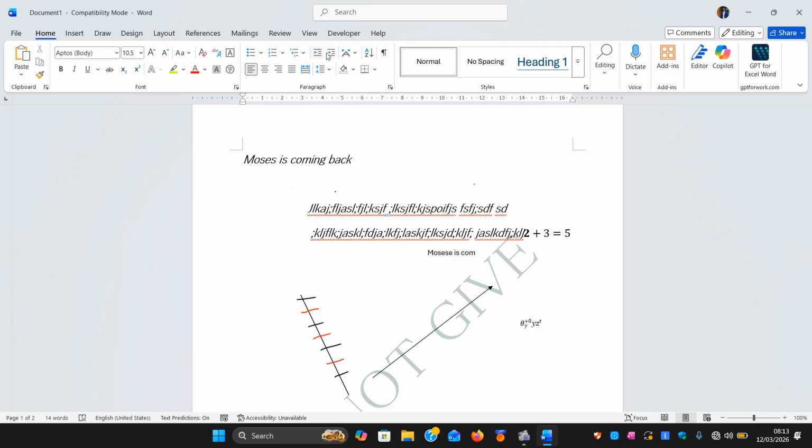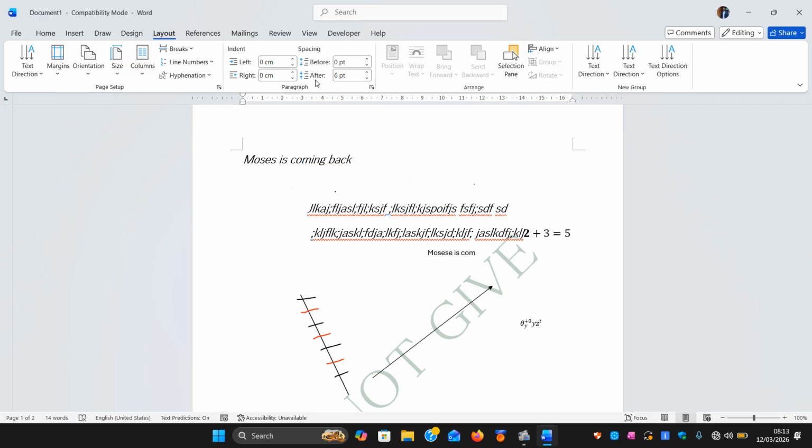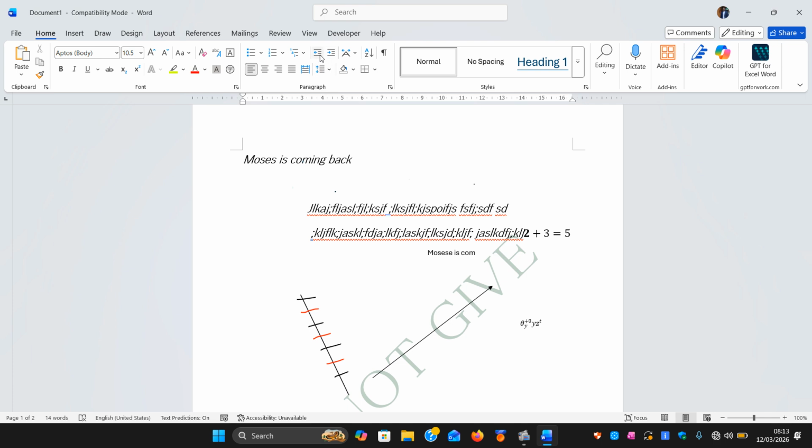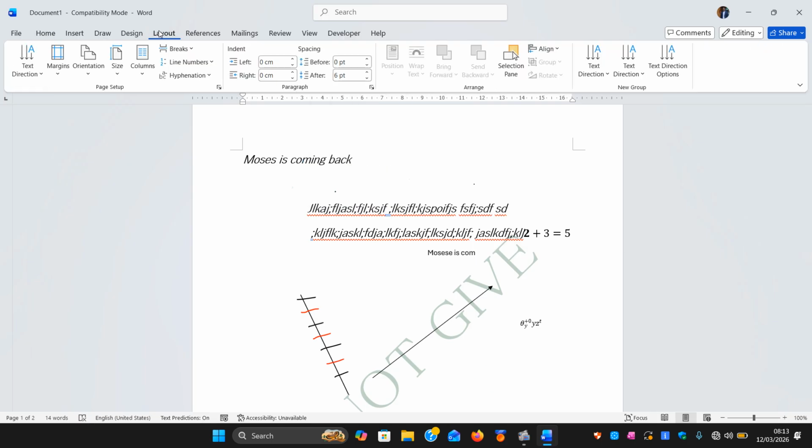So these are the indents and the spacing, right? It is better you work on them right here on the home tab, other than coming here to the layout and then you're confused with a lot of things. What is that? What is that? So it is better you work on your indents and then the spacing right here from the home tab. But what we always fundamentally focus on here in the layout is the page setup. That is really very much important.